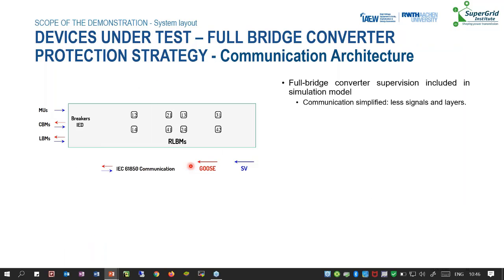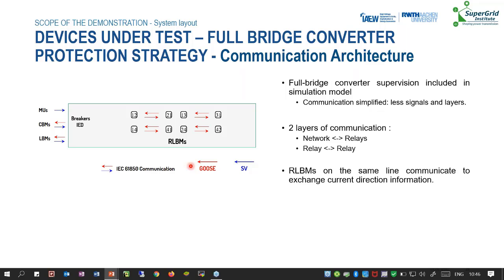Now, the communication architecture for this test case is simpler than the CBS strategy, since we don't implement here IEDs for supervision. So here we have only 2 layers of communication. The first one is between the network and the relays of line breaker modules.